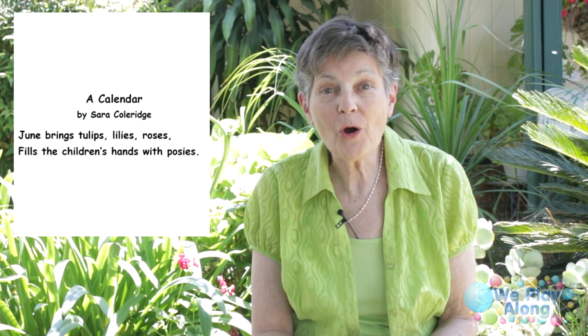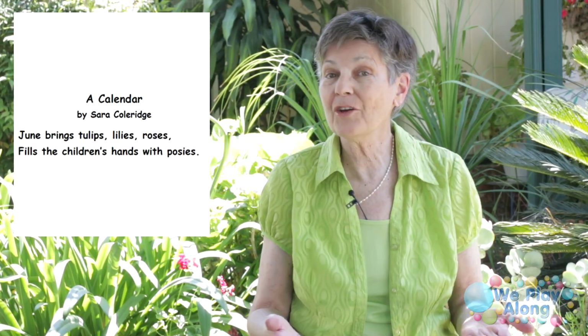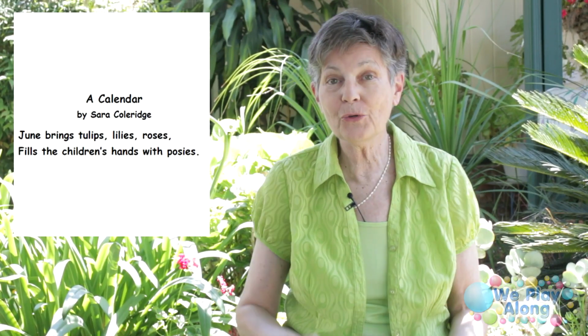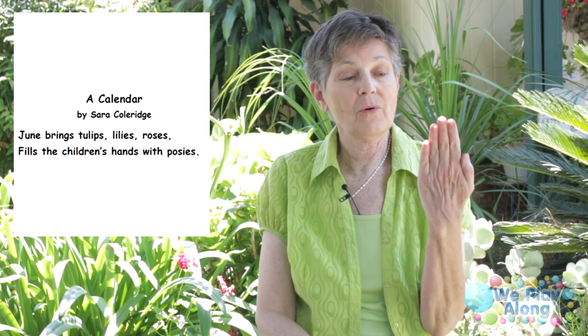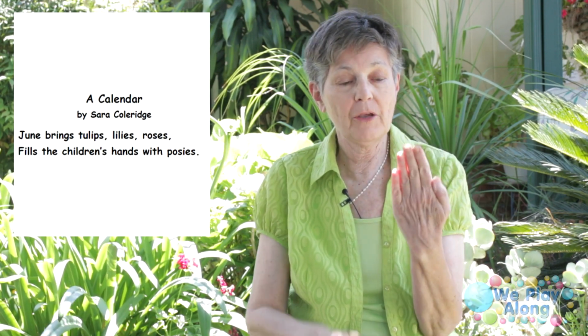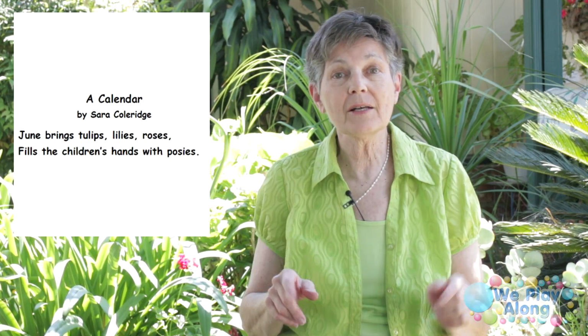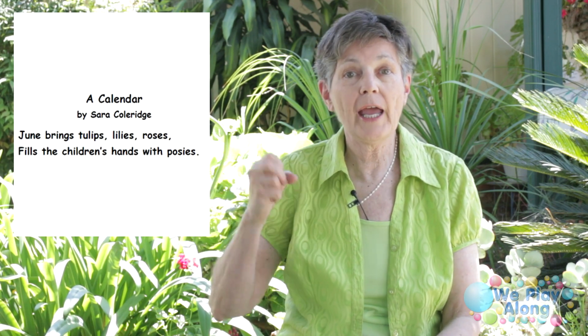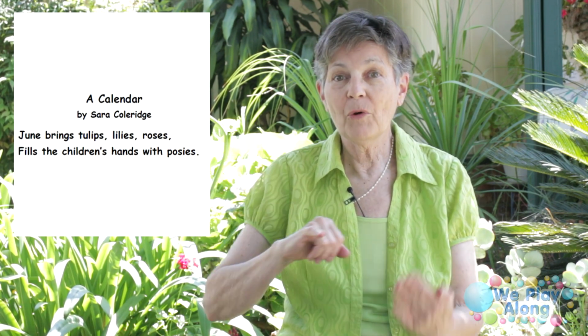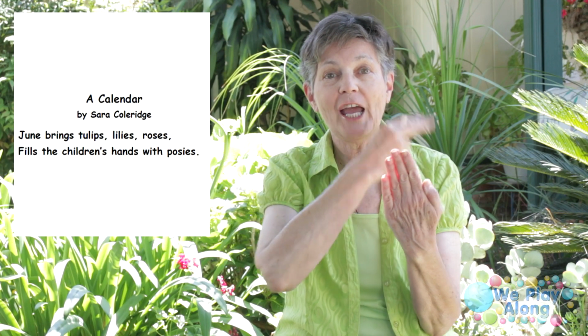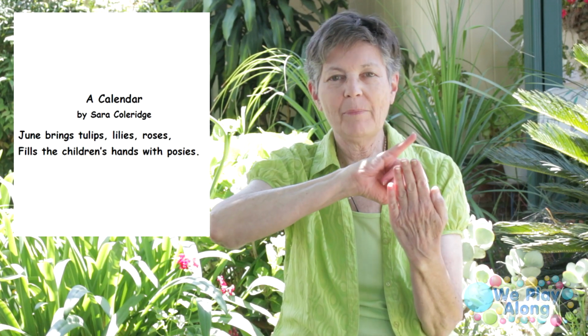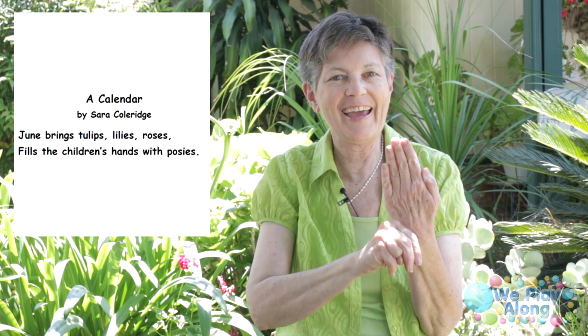So our first poem is from the poem calendar. We've done a stanza. It's the June stanza. And so month of June. So you're going to make your page here. Remember this ASL sign for June, we would fingerspell it, J-U-N-E. But we're going to do signed English where we're going to do a J and an N. So we're going to turn that page of the calendar from the J to the N.